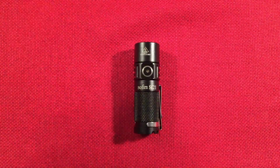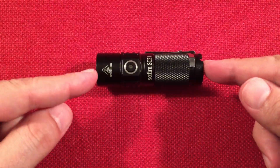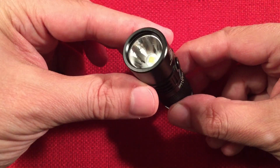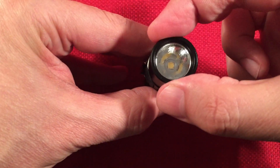Yeah, it's a little guy. I'm going to bring this camera down as close as I can. Yeah, that'll work. Just go straighten that out. So let's go over dimensions, this little guy. We have a length of 2 7/8 of an inch. It's almost 3 inches in length. We have a head diameter of 7/8 of an inch. So for millimeters, that's 73 millimeters by 23 millimeters.